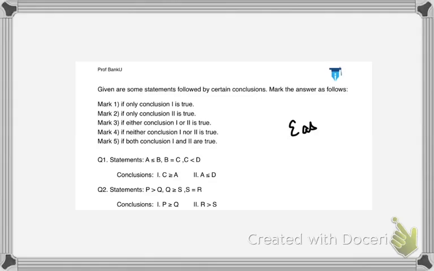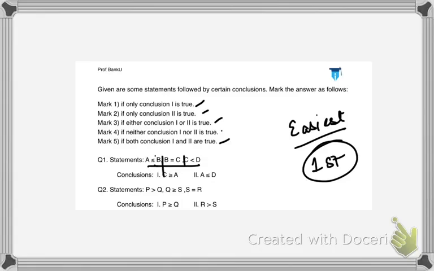So now we move on to the second set of questions. It was based on inequalities. This was your paragraph, given in the statement-conclusion form. Ultimately the questions are based on inequalities, and these questions are the easiest of the lot in the reasoning section, so you must attempt them first. They should come first in your priority in attempting the reasoning questions. These are the simplest questions and they are scoreable also, so you must attempt them at the beginning of the reasoning section.